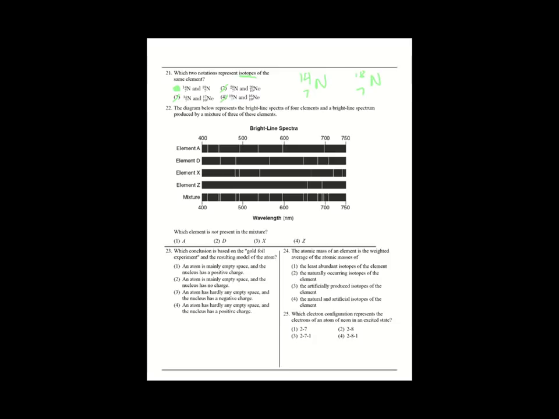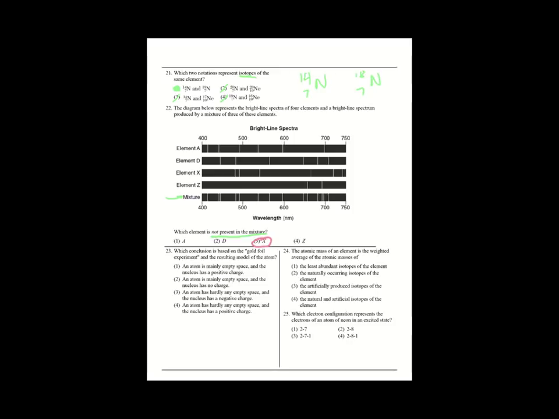And number 22, let's see. Which element is not present in the mixture? So we're looking at the one that does not match up with the lines on the mixture right here. So we're going to make sure all these lines match up with elements to see that it's present. If there's something that doesn't match up, then it's not there. And we're going to see here that it's element X. Right here, you have 2 lines over at the end of X that don't show up on the mixture. When that happens, it's not there. You could rule out that an element is not present in that mixture. So it's choice X. If you look at each of the other 3 elements, A, D, and Z, you'll see that each of them have all their lines matching up inside the mixture.